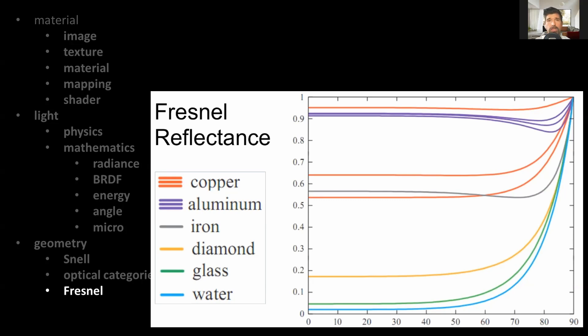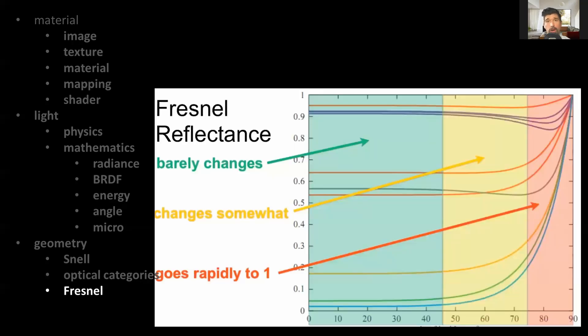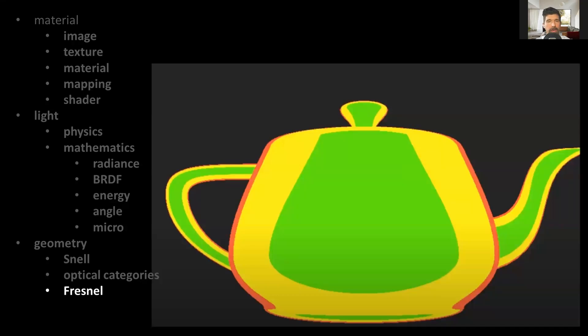You can even see here that some materials like copper and aluminum have different graphs for different RGB colors. In practice, this graph can be depicted like this, where the black color shows small reflectance and the white color shows larger reflectance. The gradient between the black and the white is not linear. As the graphs show, there are three types of behavior. The first one where the reflectance barely changes, which is to say the material only has its base reflectance. This behavior changes for the angle of incidence around 45 degrees, where it changes somewhat. And then at around 75 degrees, it changes rapidly reaching one at the angle of 90 degrees. We can observe these three types of behaviors here.